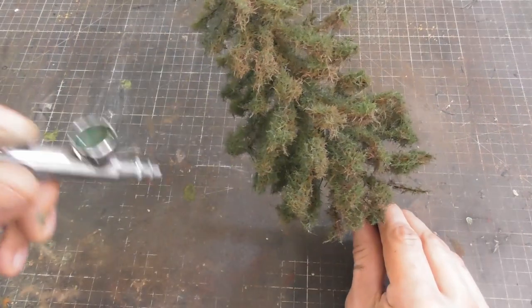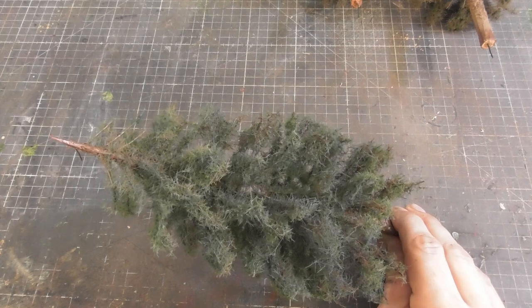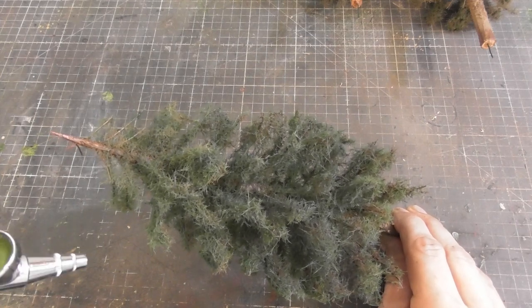And then a deep green from above. Lastly, I finish off the trees with a touch of a lighter green, just to add some highlights to the ends of the branches.